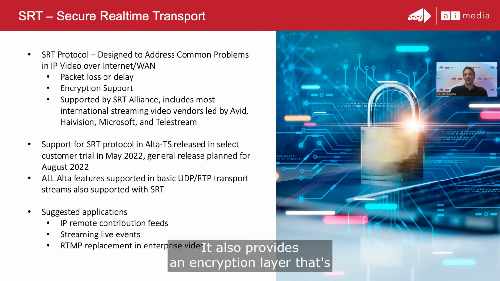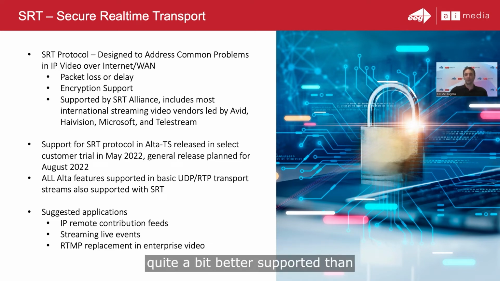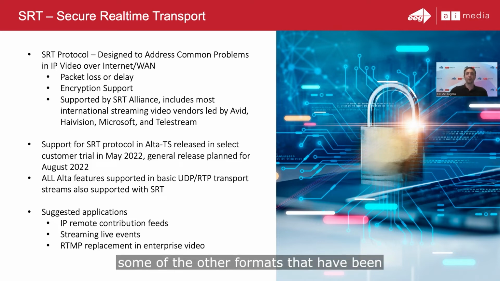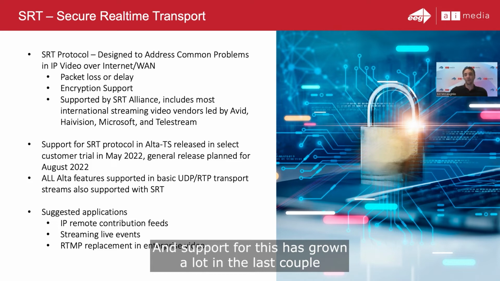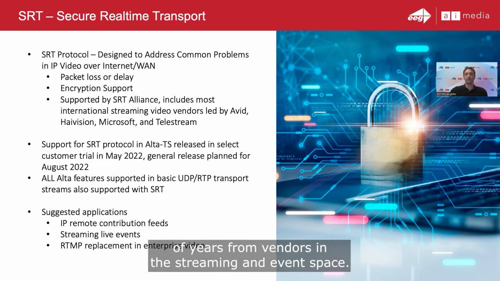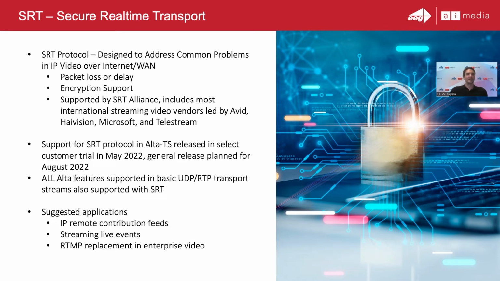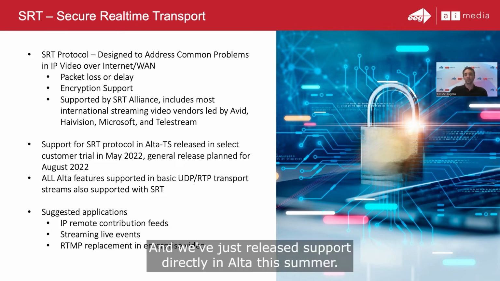It also provides an encryption layer that's quite a bit better supported than some of the other formats that have been used in transport streams before. And support for this has grown a lot in the last couple of years from vendors in the streaming and event space. And we've just released support directly in Alta this summer.